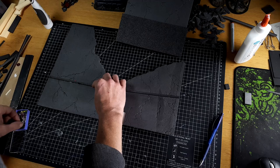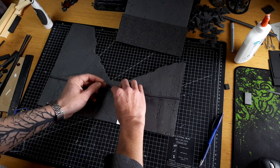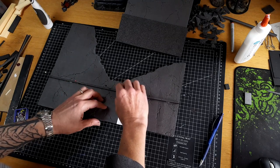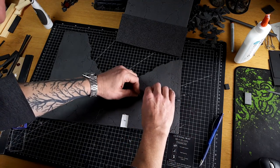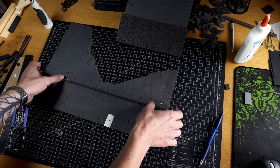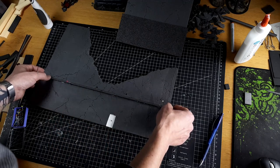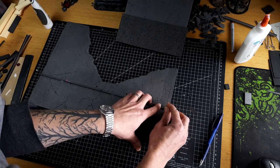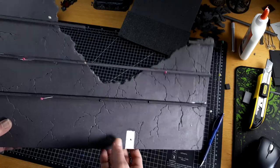Now to get these lines across the back and make sure that they do line up with the other strips we've glued onto the front and sides, I would suggest laying down the side of the building next to the rear wall and just carrying through those lines that we marked before. So exactly the same way we did when we moved the lines from the front of the building to the side, we'll just do the same thing with the side to the back. That's just to make sure I know where these need to go and that they'll line up all the way around the building. So as you can see, these look really good.